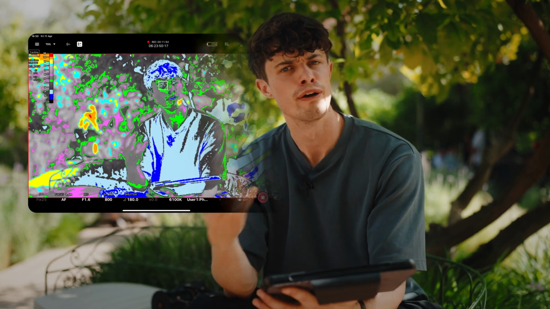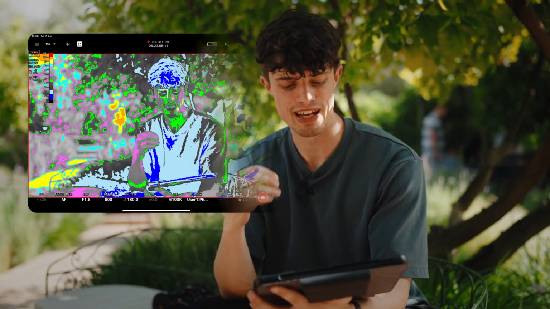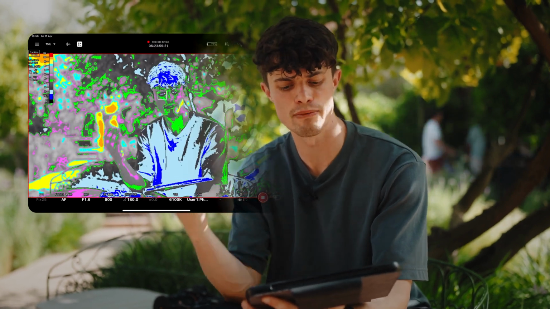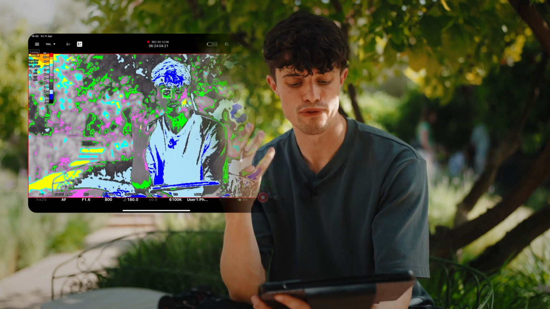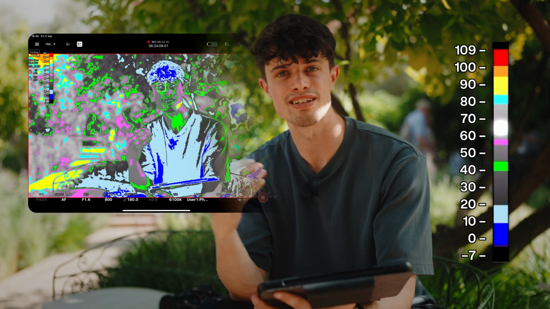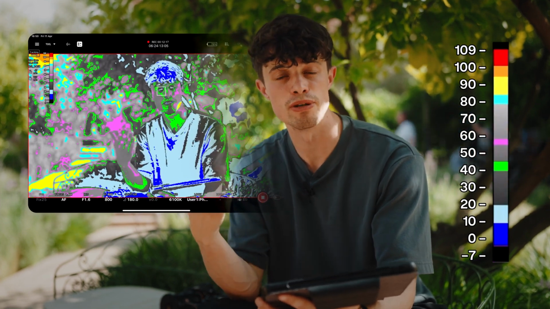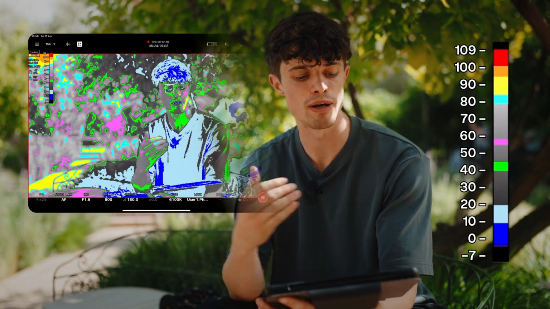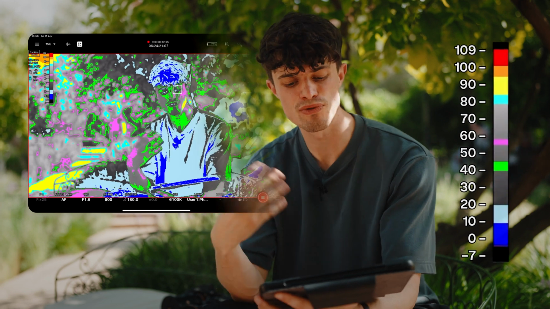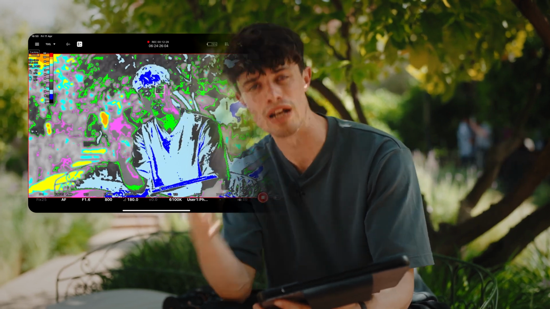Now you might be wondering, what are the greens and pinks and maybe the grays going on around the middle? For me, and I think for most people, the intent behind these is to try and set some form of skin tone. I have slightly lighter skin, therefore my skin is going to be sitting around the 60 to 70 mark, and as long as I've got some pinks going on, then I should be okay. If you've got slightly darker skin, then you might be sitting in the greens and potentially going into the greys, like the 40s. And this really helps you visualize that the colors of your skin are perfect, related to exposure.